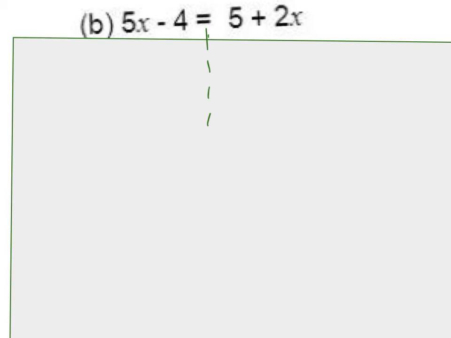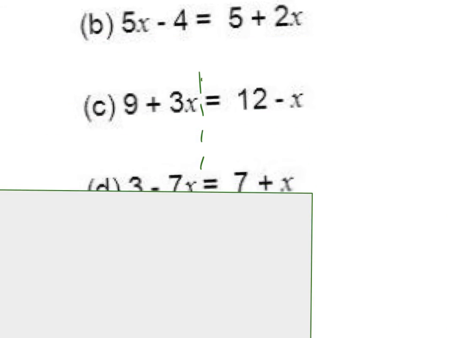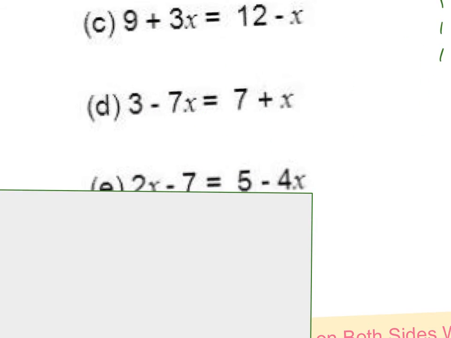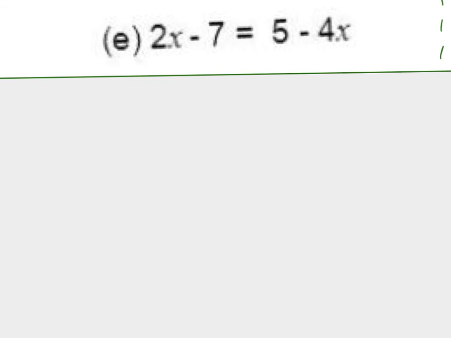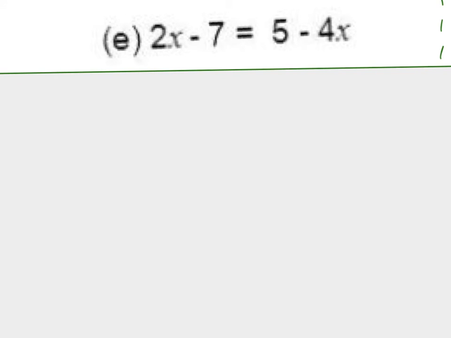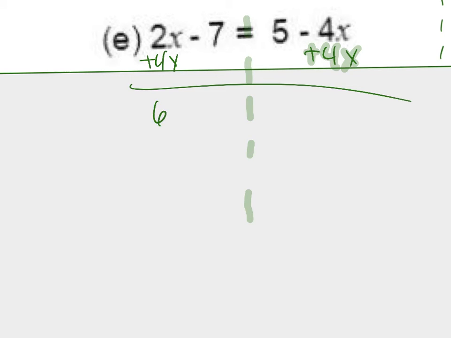Sometimes you will get fractions in answers, but we're not going to work with fractions right now, so I'm going to skip this here. We're going to do this one. Step 1, separate both sides of the equal sign. So numbers on the left, variables on the left. So that means I'm going to add 4x. I'm going to add the 4x to undo him, but I'm going to bring him with his other x guy, which is 2x. Rewrite the minus 7 equals 5.